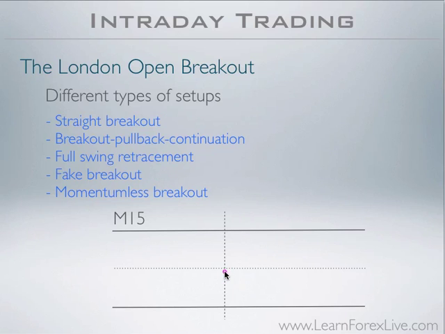Therefore, as the London market opens, once price breaches through one boundary of the Tokyo session, well, just for a change, let me pick the other end, the lower boundary of the Tokyo range. As soon as London opens and price breaches through the Tokyo session, what we want to do is zoom into the 15 minutes time frame and search for our typical breakout pullback continuation pattern, which, as I mentioned at the beginning of this video, around 50% of your entries are going to be based on. It's the standard type of entry you're going to be searching for as per this strategy.